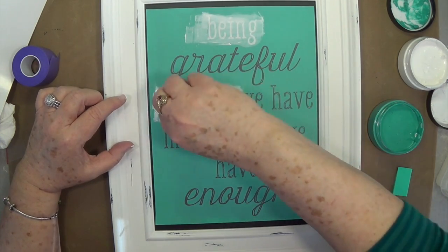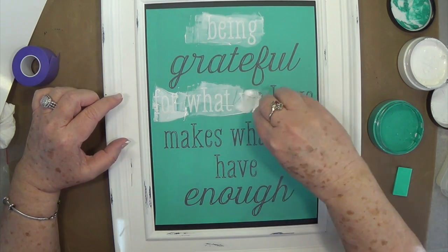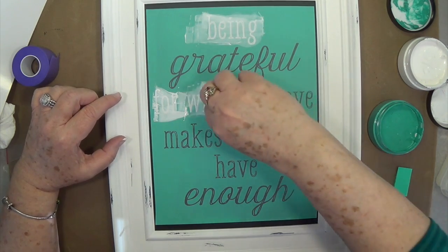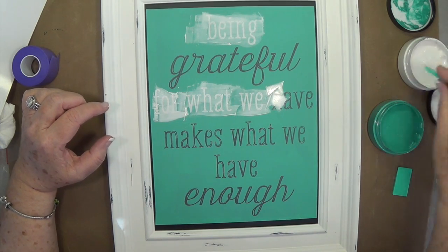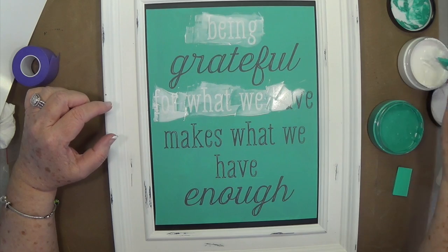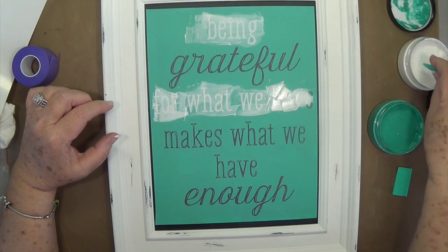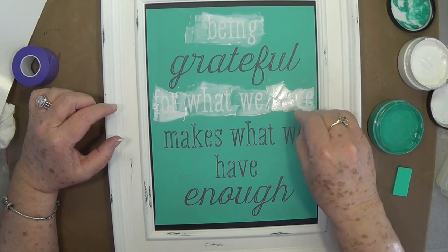I just love how easy it is. Melody Lane is in my upline, and she was telling me how easy it was. And I was like, yeah, right. But it is. It's very, very easy. The chalk is very simple to put on. I haven't played a lot with the ink yet, but I will be using that soon. And I'll do a tutorial on that.